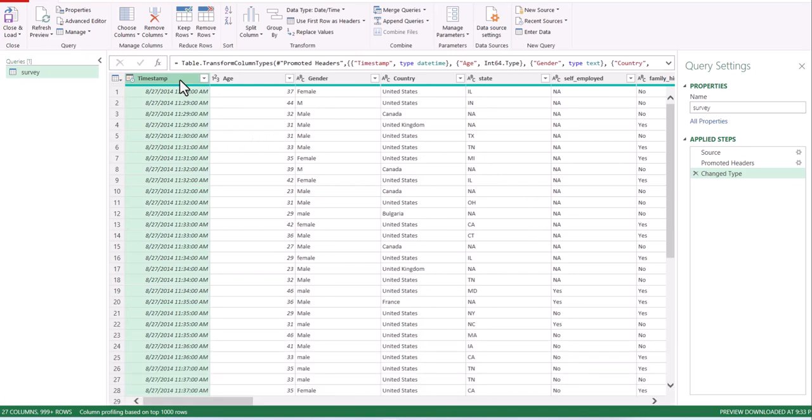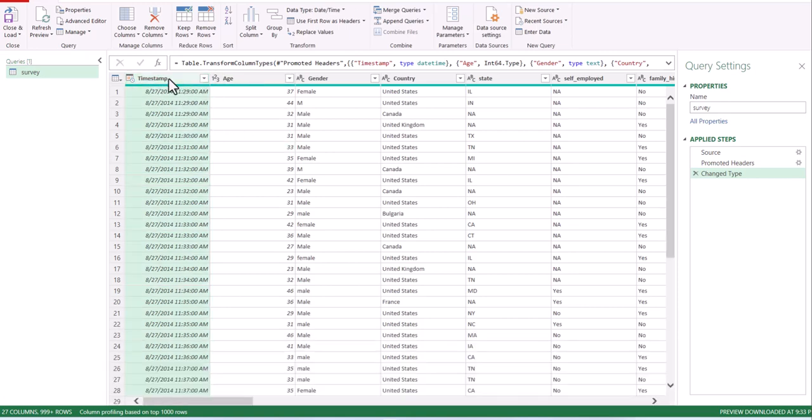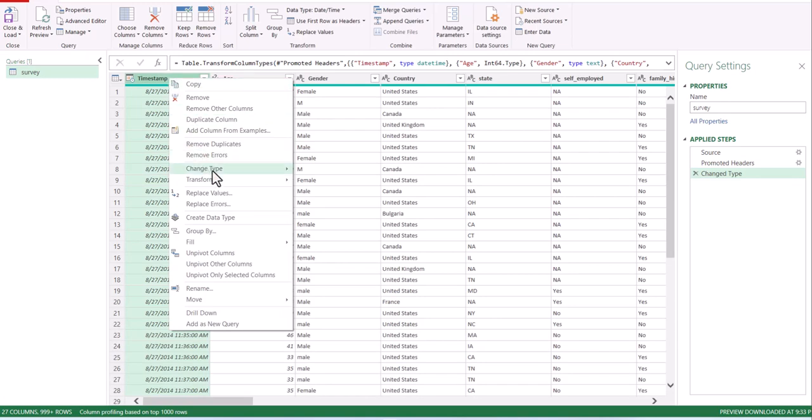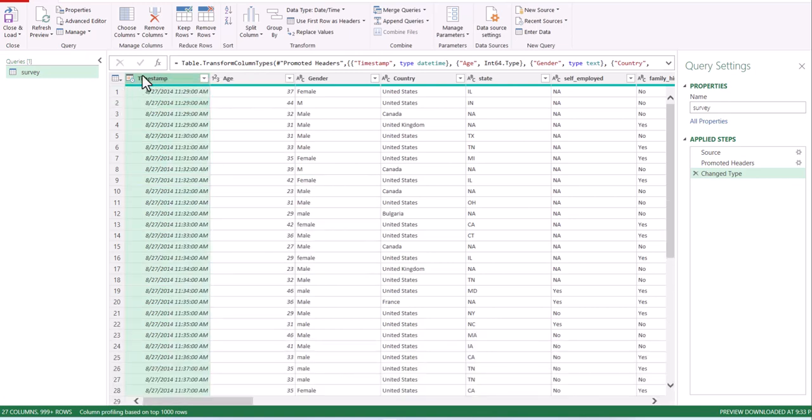This time stamp, I'll just extract the date as I said earlier. So I'll right click on it, then go to transform. By now you realize that it's already recognized as a date.